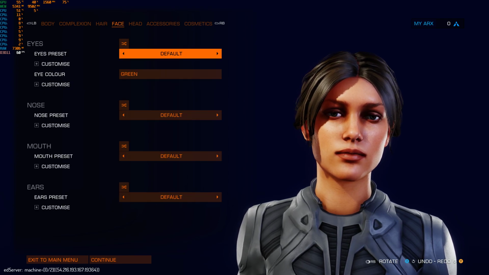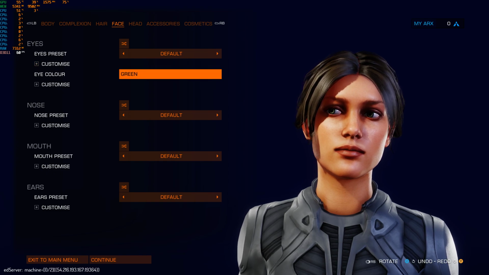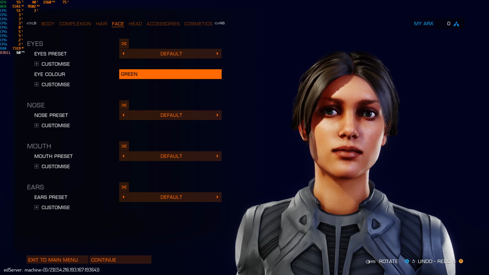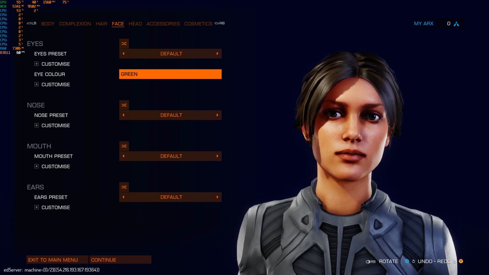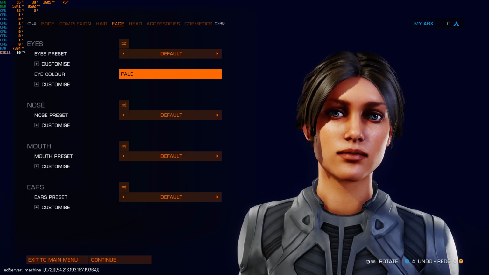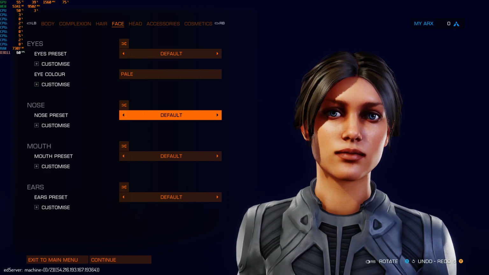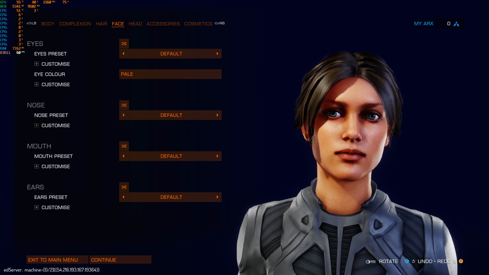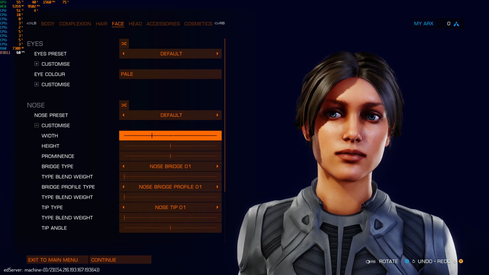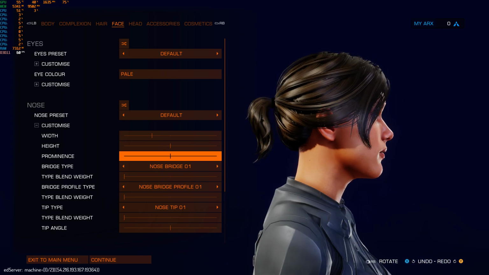Okay, now it gets a bit more detailed in terms of what you're going to do with your detailed eye, nose, mouth, ears, jaw, cheeks, etc. So you can spend a lot of time here perfecting the look of your character, but I'm just going to pretty much leave her default for the sake of this video. There's quite a few options. If you press customize, then you can change these individual parameters as you see fit. Make sure to always turn your character to the side.